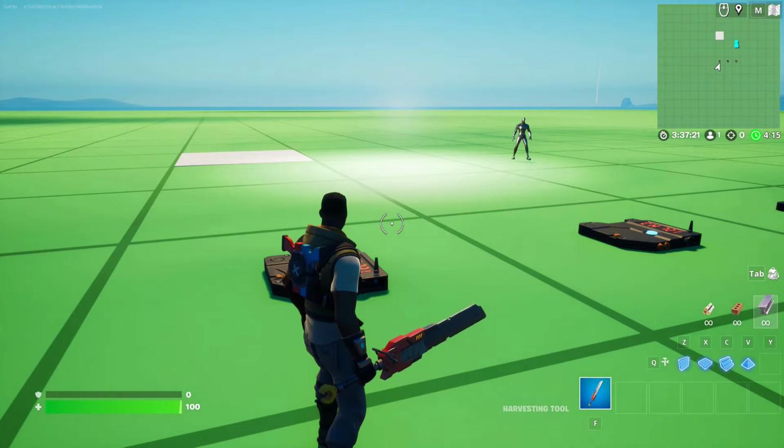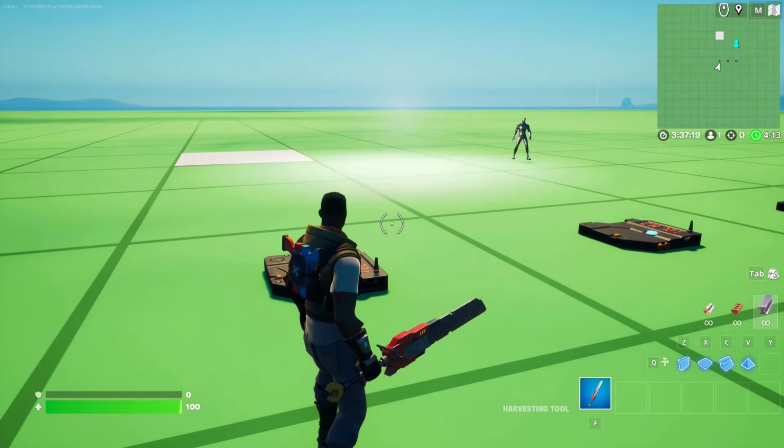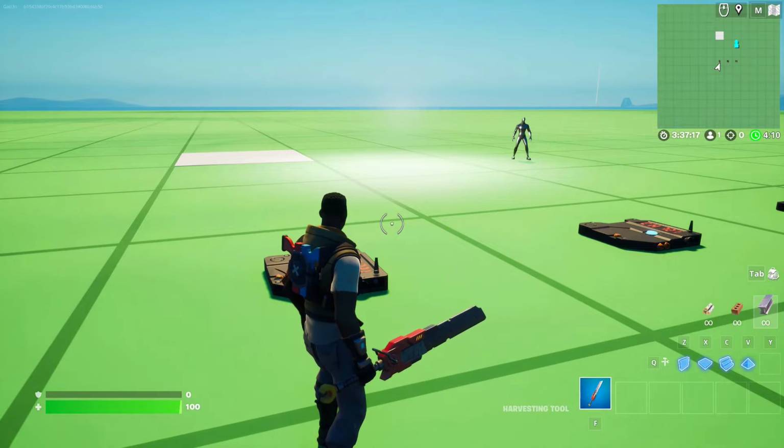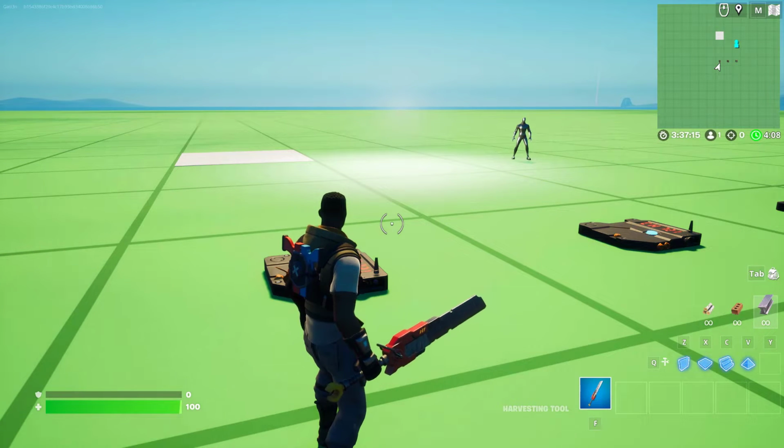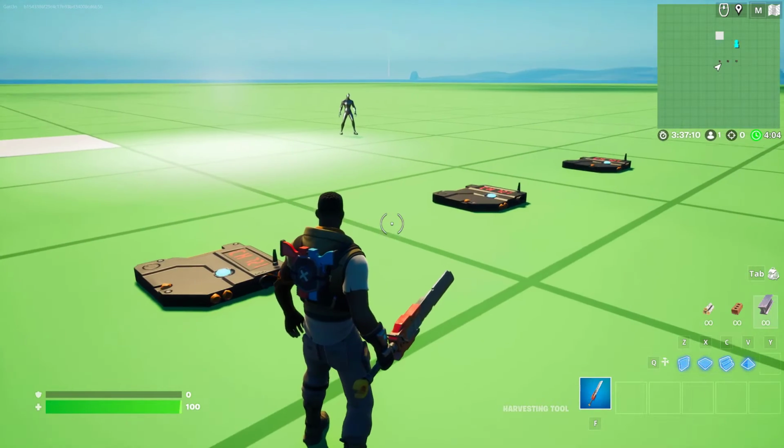Within this video, we're going to walk through how to use the events and function systems here inside of Fortnite Creative. We're also going to cover a few pro tips and a couple things that you're going to want to keep in mind when you're building things. So without further ado, let me show you what at least two of these triggers do.